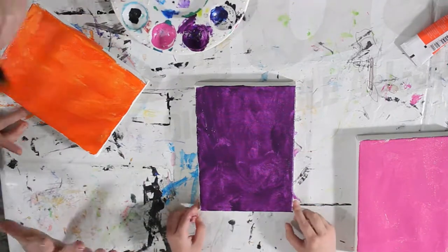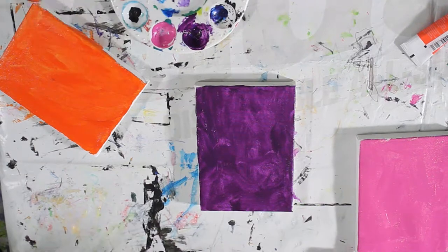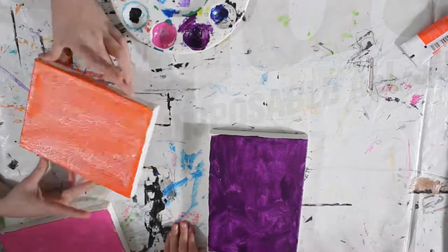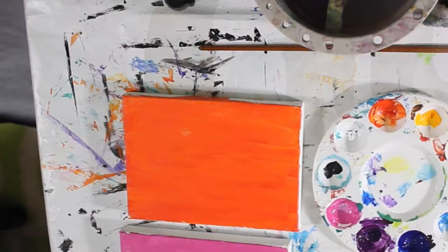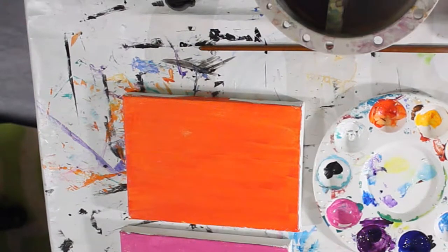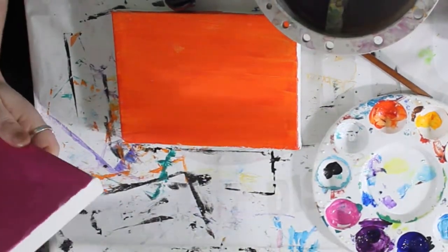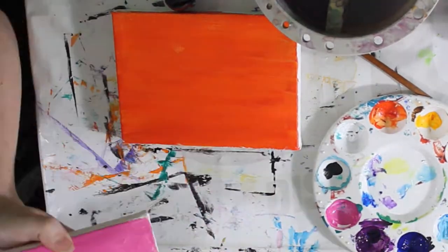Then in white paint, my mom would put her handprint on each of the canvases. And then an accent color, like their second favorite color. In Rhiannon's case, it was light blue. In Seamus's case, it was a darker blue. And in Bridget's case, it's just a lighter purple because she loves purple. Then we would paint their hands the accent color, and they would put their handprint on top of my mom's handprint. So it's kind of like she's holding their hand, and I just thought it was really sweet.